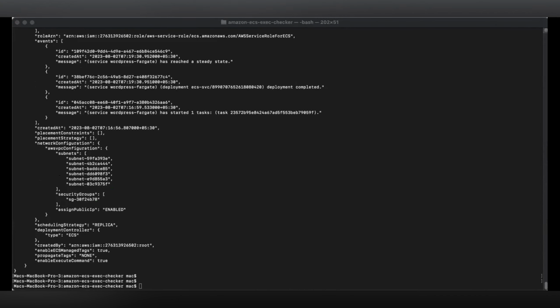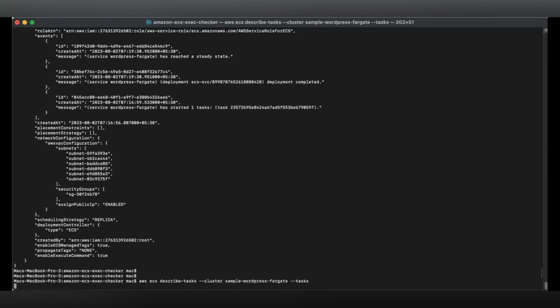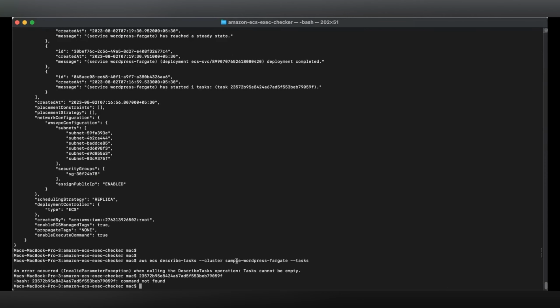For that, you can run another command called describe-tasks. For that you need a task ID, so I will copy the existing task ID and run the describe command with the cluster name also. See this command: ecs describe-tasks, cluster, and then task name. Oops, I forgot to add the task number. Let me add the task number also.